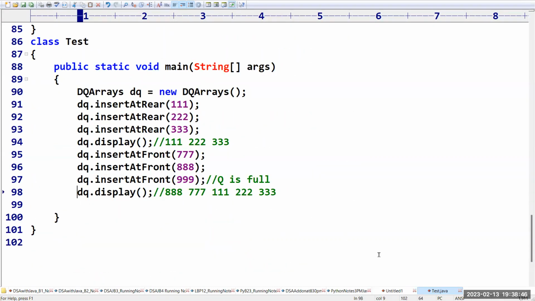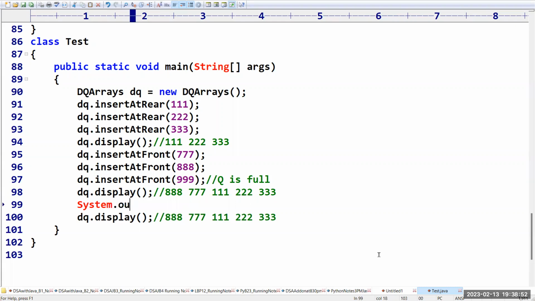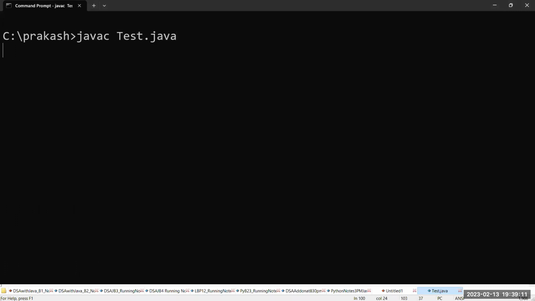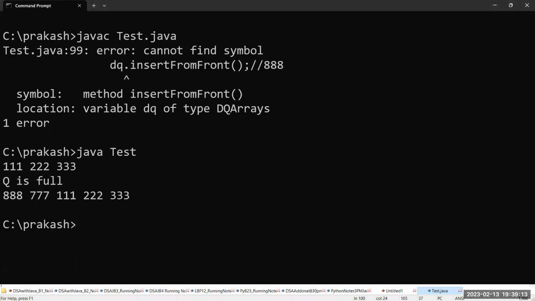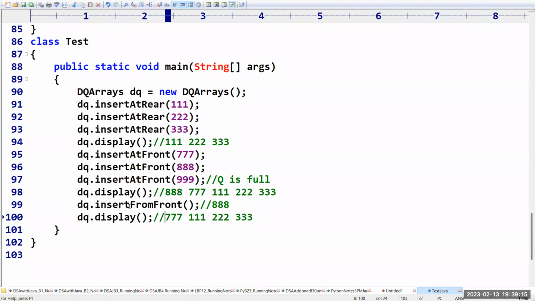Sir, can I delete? Yes. System.out.println, otherwise we can call directly because it is not returning anything. So delete from front, like this I am taking. The item which was inserted is 888, and this object got removed. Now, sorry, one second. Delete, right?